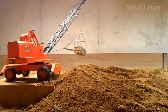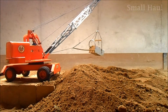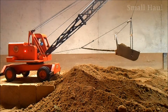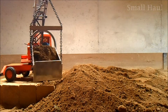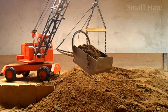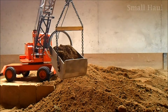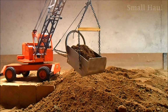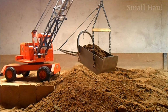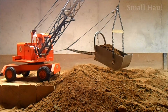Here's full speed for the rotate. So it's plenty fast enough. And the resolution, or being able to move in small amounts, is nice. I mean, you can move it as little as you'd like. It's a real nice gear motor.